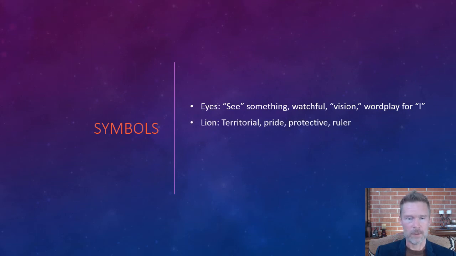A lion in a dream as a symbol can have meaning related to protecting territory. Lions are known for being territorial. They protect their territory. So through using the lion as a symbol in the story, the dream is expressing an idea related to territory, or pride, or being protective, or ruling, leading. Lions are known and often portrayed symbolically in relationship to ideas about ruling, leading, stuff like that.